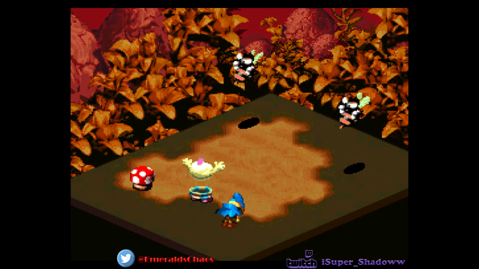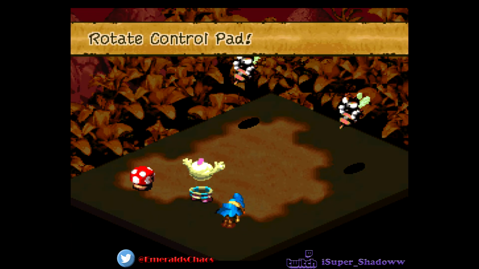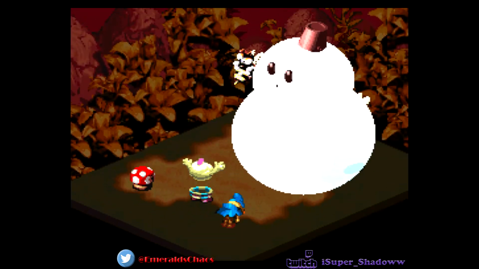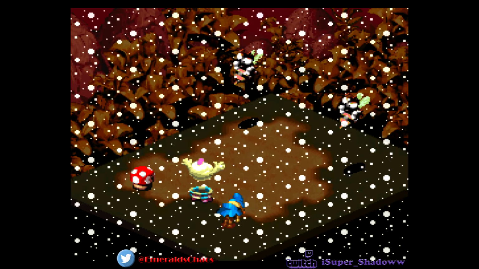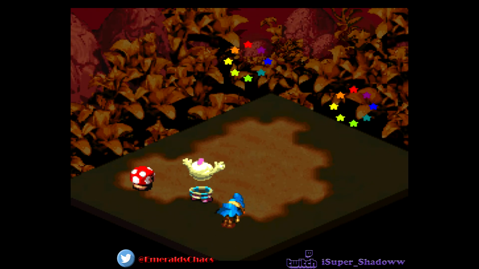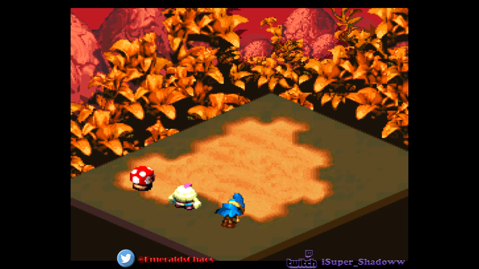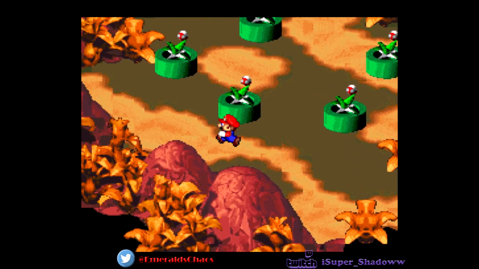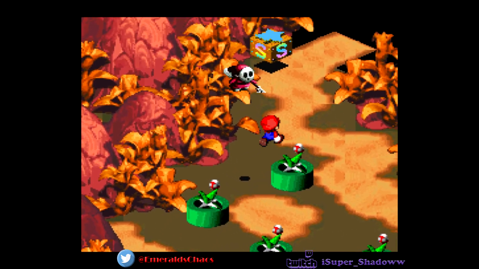Here's the new spell, guys, and girls, and whatever you think you are, or identify as, sorry, I didn't mean to make that sound wrong. But yeah, now we have a snowman. That's basically like an upgrade to Thunderbolt. Okay, cool.